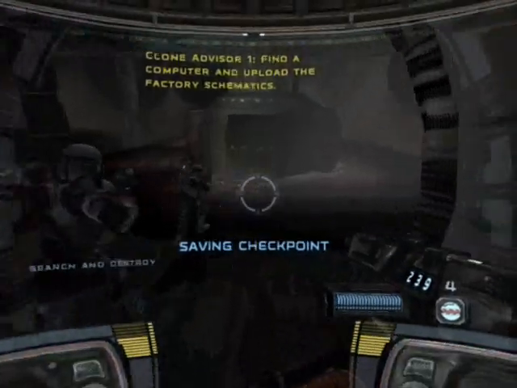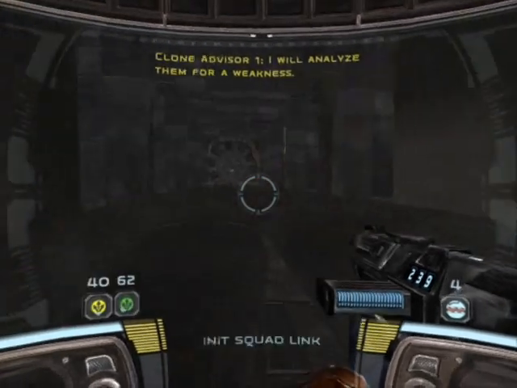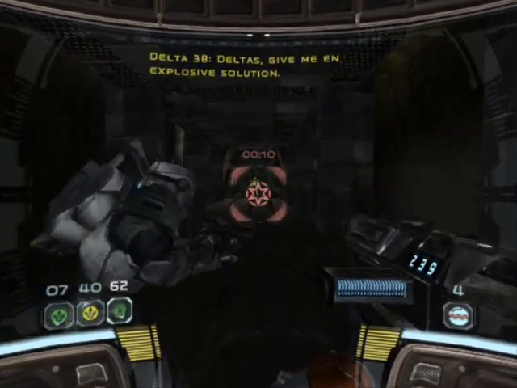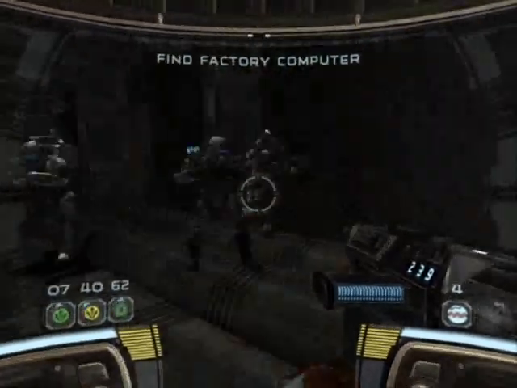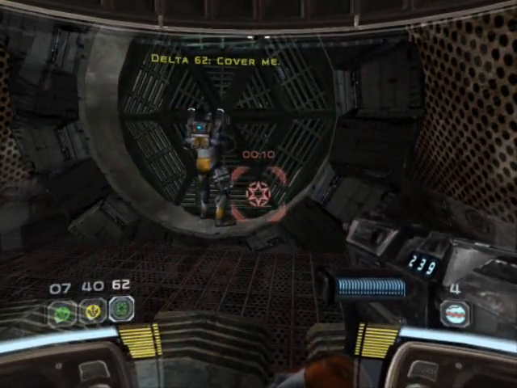Find a computer and upload the factory schematics. I will analyze them for a weakness. Doubtus, give me an explosive solution. Setting charge. Cover me.